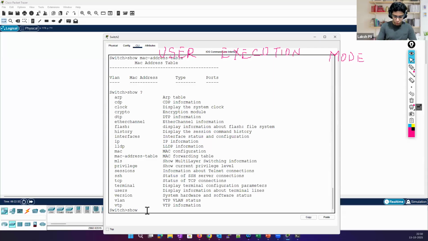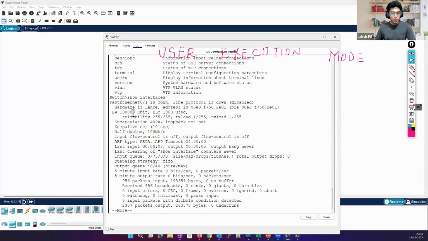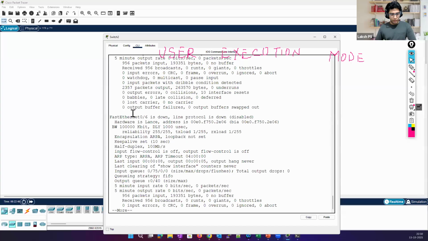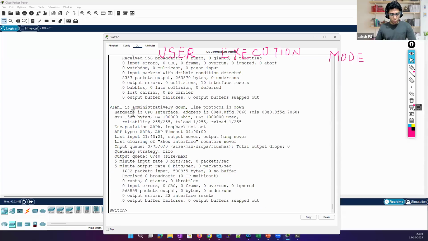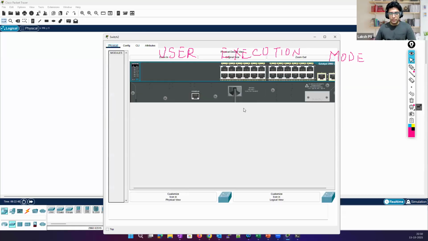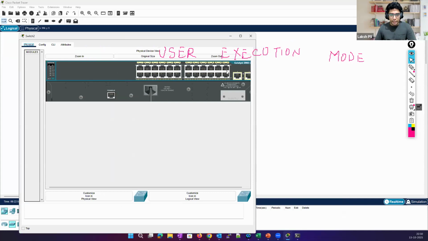Let's say show interfaces. When I do a show interfaces and press enter, it will show me the output of each and every interface of the switch. These are the different interfaces: 1, 2, 3, 4, 5, 6, and so on, 24 interfaces.